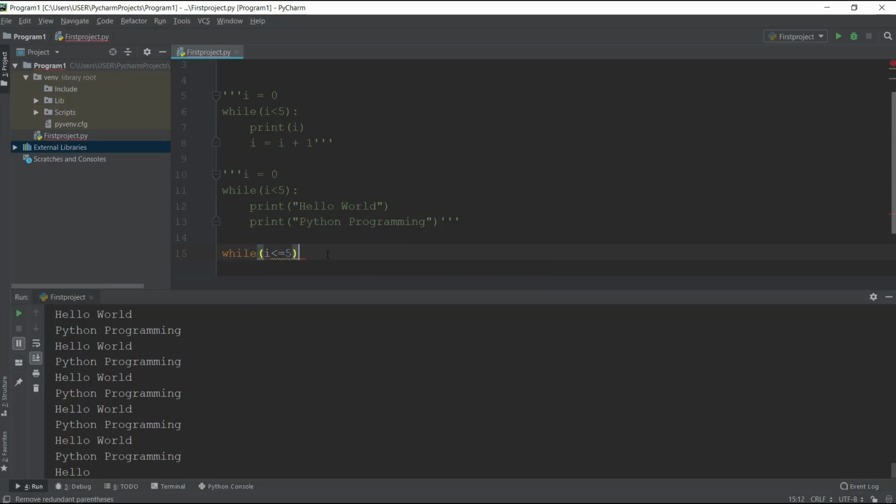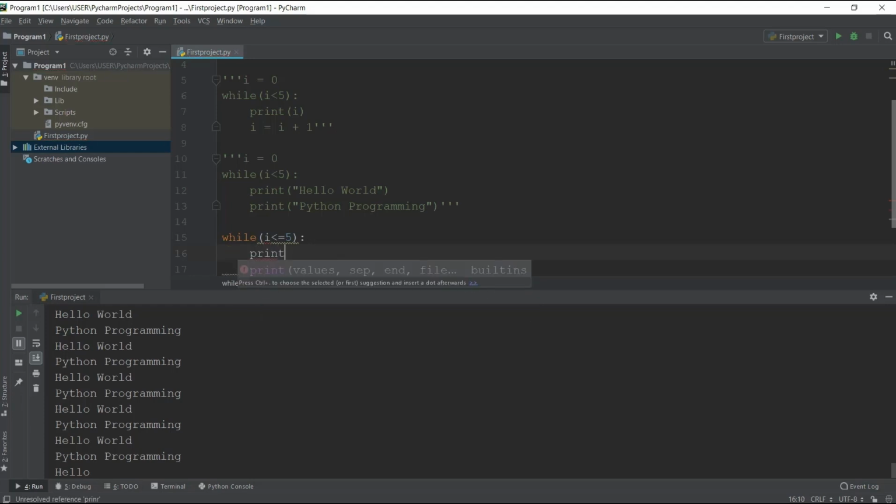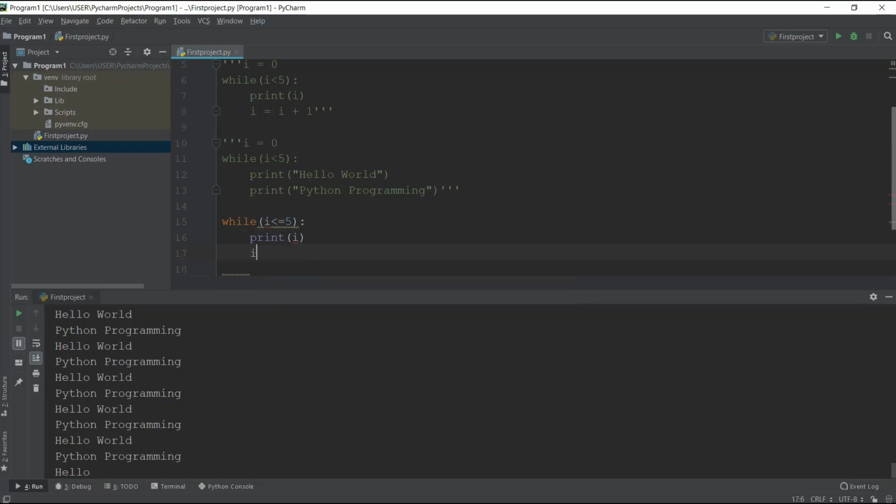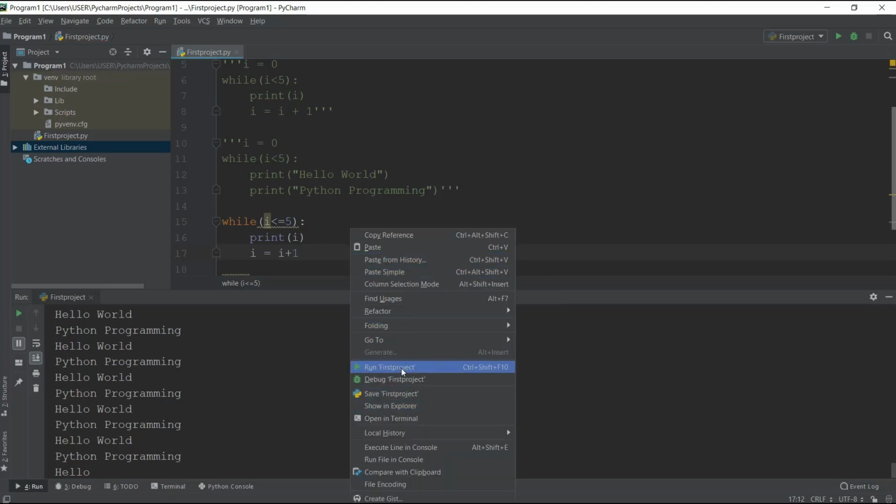This is going to go from 0 to 5, because previously it ended at 4. Let me show us how to include 5. Print I, and I is equal to I plus 1. And let's go ahead and run this code and check it out.